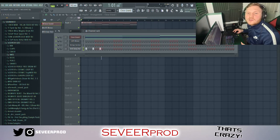So these three notes are probably the most important when it comes to getting the hi-hats to sound like a real drill beat. It basically just gives you the drill bounce straight from the off. So I'm just going to fill in some real simple notes. If you guys want to follow along, copy this pattern, then feel free, go ahead. But let's come up with a real simple pattern just to give you an example of how easy it is to actually add in some drill hi-hats.